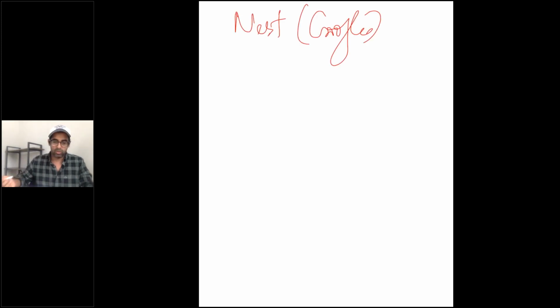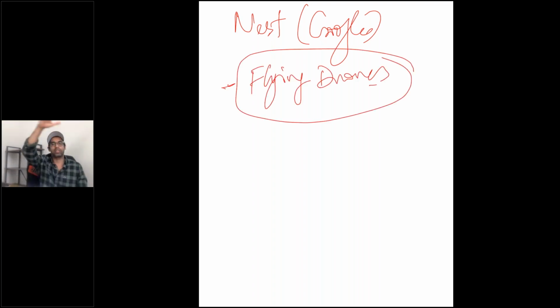Then comes the music service Pandora. Normally people use that also. Then you have this Google product, the Nest. You have this box server for traveling. A good example is flying drones. Drones are very intelligent these days. Drone cameras, drone delivery, they are very intelligent. They know where the obstacle is, the wind and the weather and all that, and the destination.